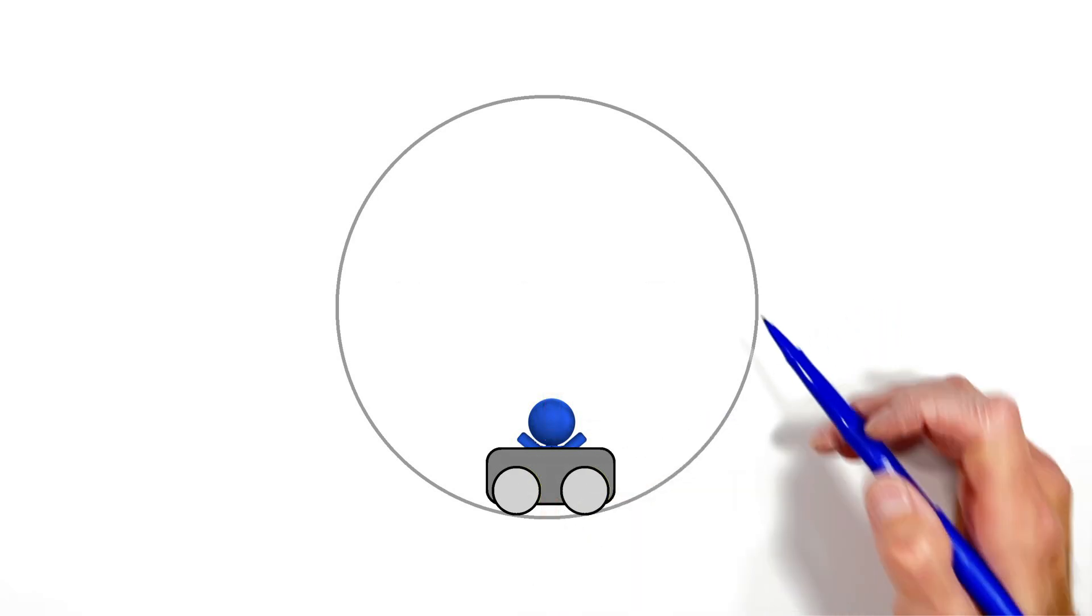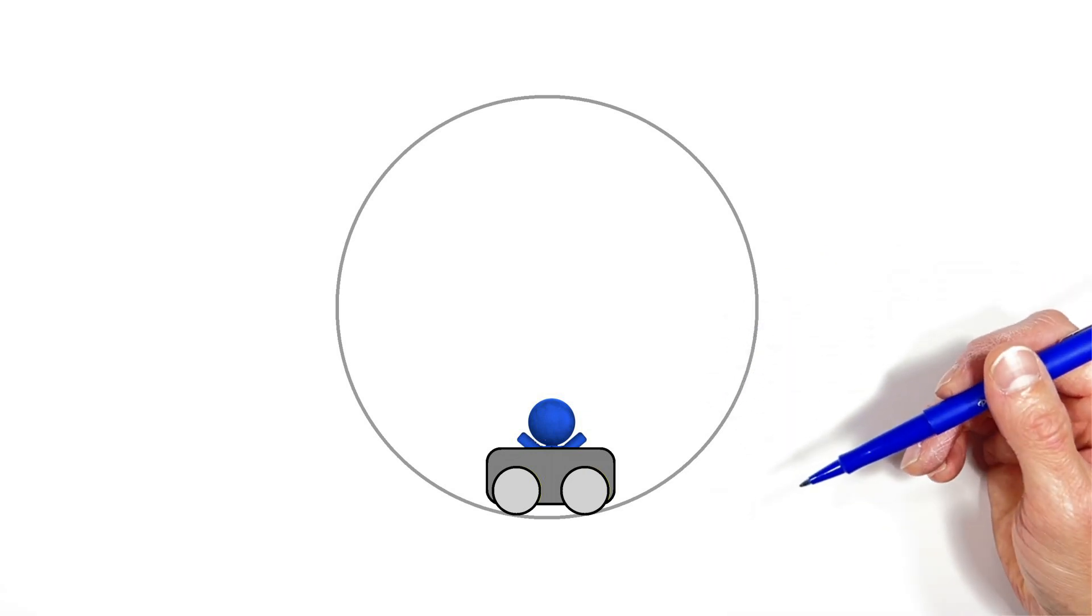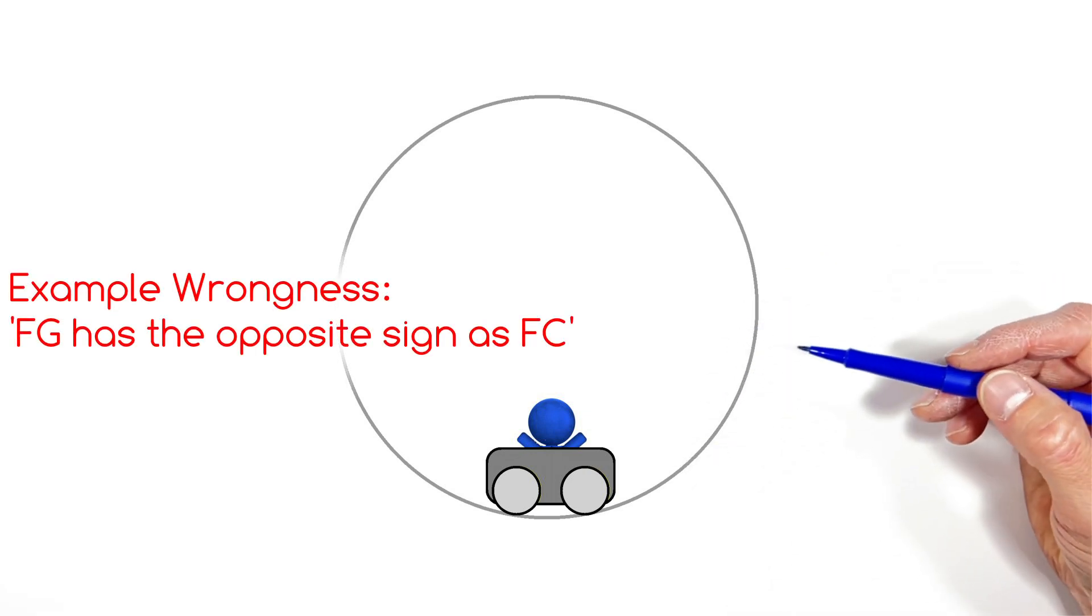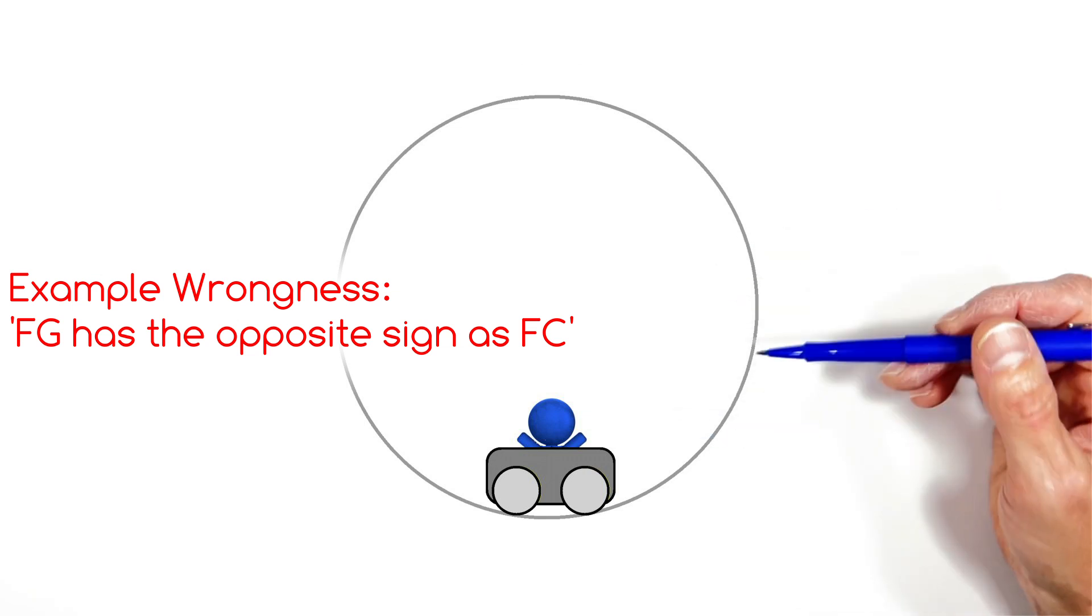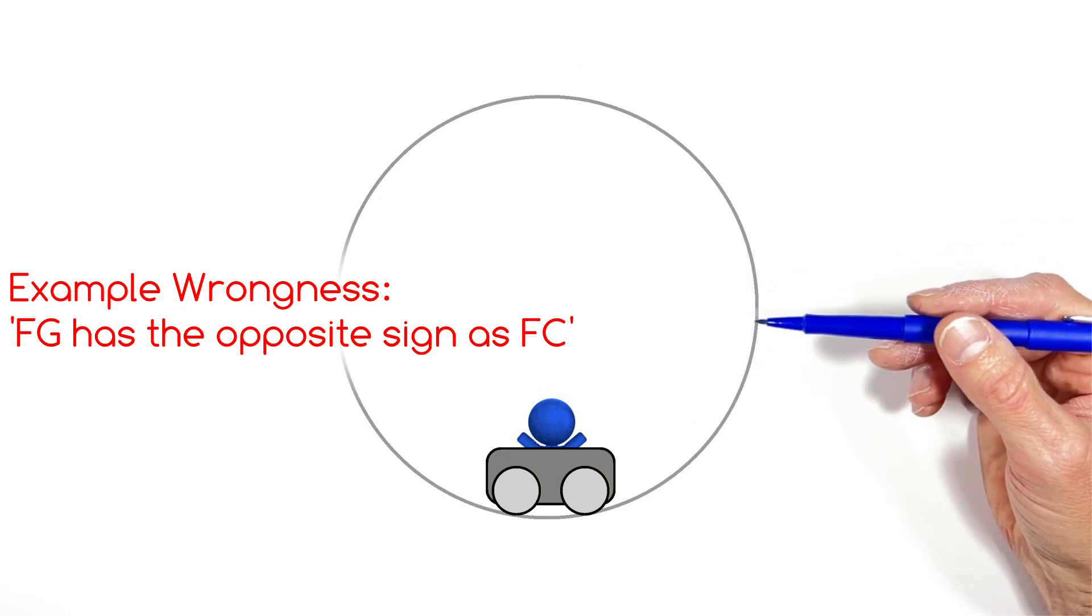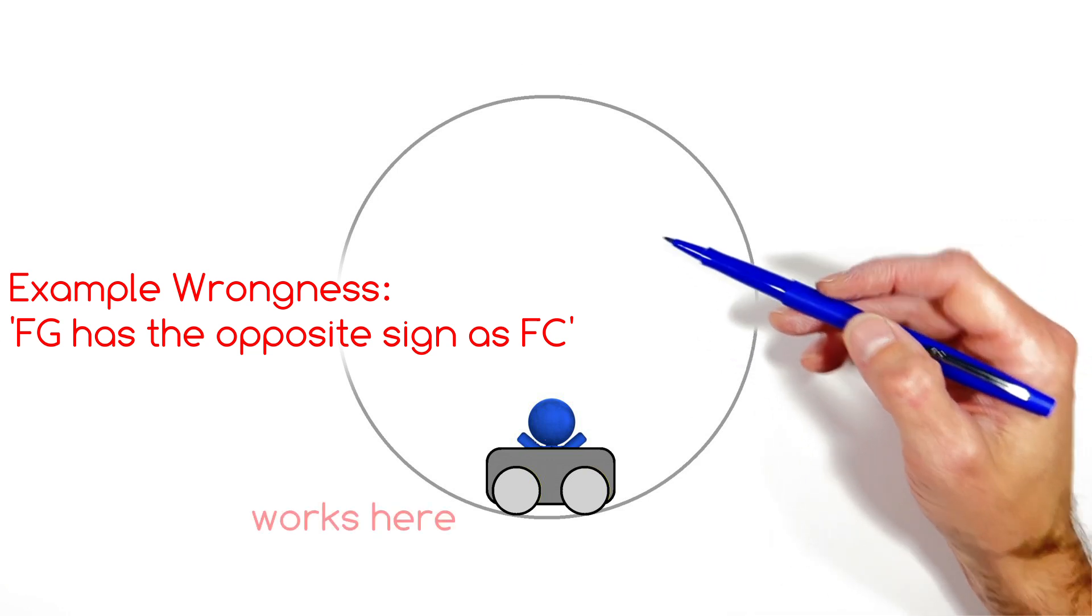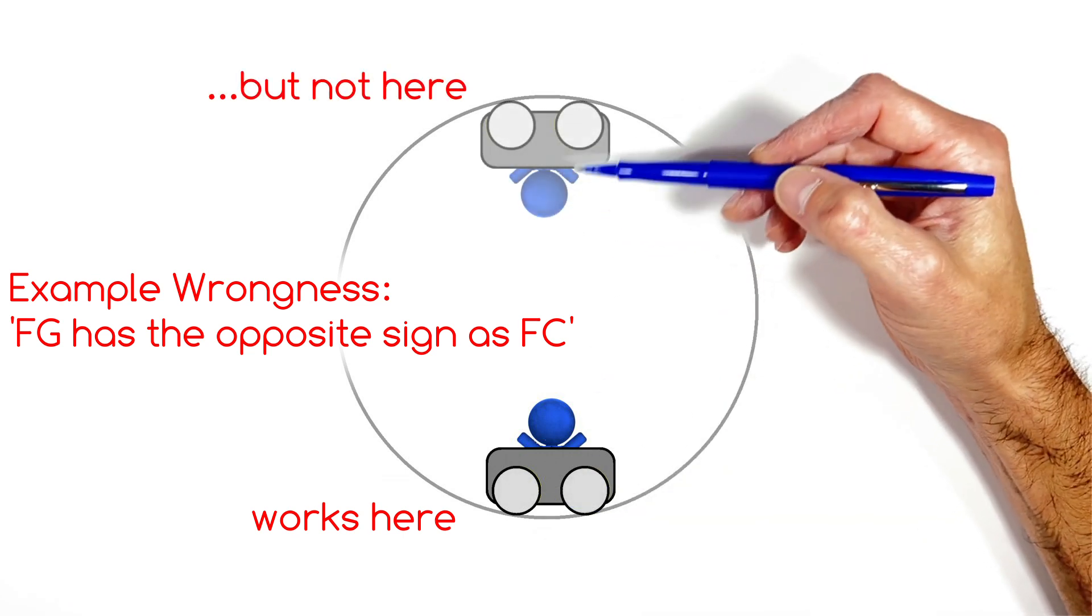Your average hardworking kid is going to start working problems like this and start making rules to memorize, rules like gravity and the normal force are always going to have opposing signs. But what gets frustrating for a lot of people, which is probably why you're watching this video, is that the rule will work for objects on one side of the circle but suddenly not at the other end of the circle.